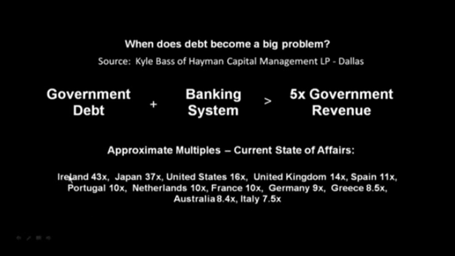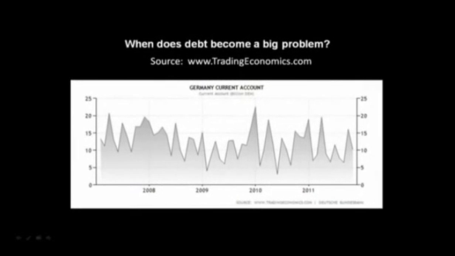Ireland was one of the first countries to run into problems. We know Spain and Portugal have run into problems as well. And now we're hearing rumblings about France and Germany. Greece has gone down. Italy has moved towards the forefront in terms of potential problems. A fair question would be, why is Italy in the news and why are their bond yields spiking when it seems that they're in better shape than Germany? Well, as we'll show in some flowcharts, it really has to do with the health of the German economy and balance of payments. The German economy is much more efficient and healthy than Italy's economy right now.